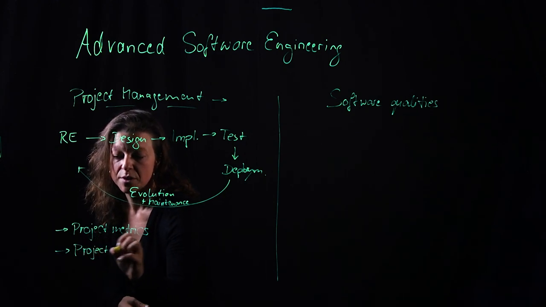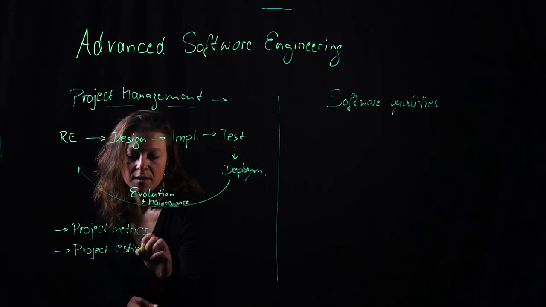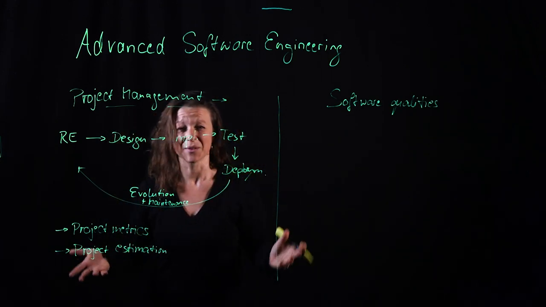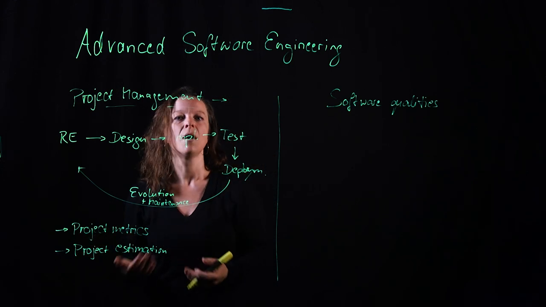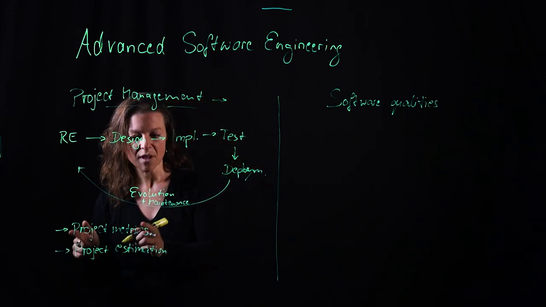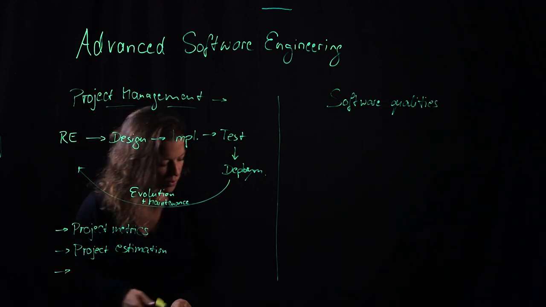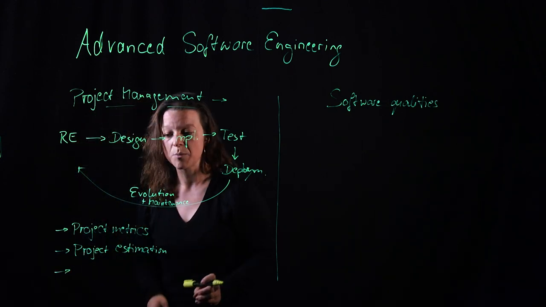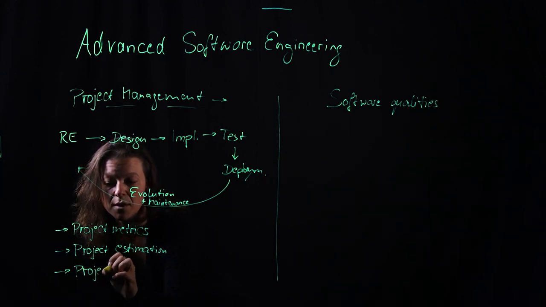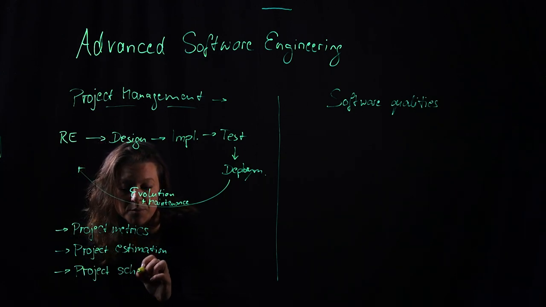At the beginning when you talk to your customer they may have this really weird idea of wanting to know how much development is going to cost. So therefore we need to understand what goes into decent project estimation. But not only for that are metrics really good. Metrics are also going to help us to understand how to best schedule a project. So project scheduling is another chapter that we'll visit.